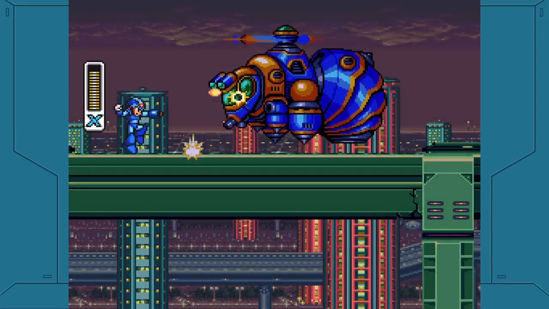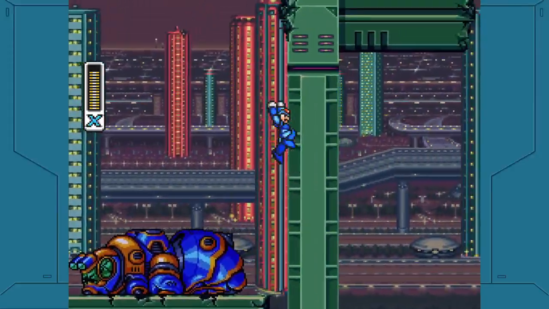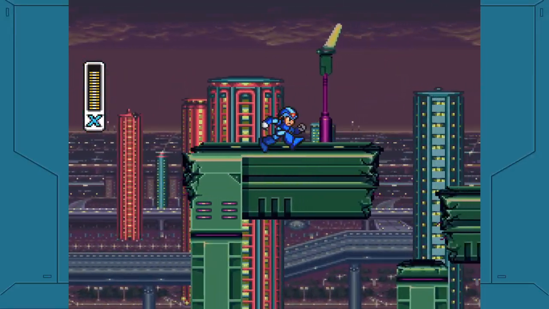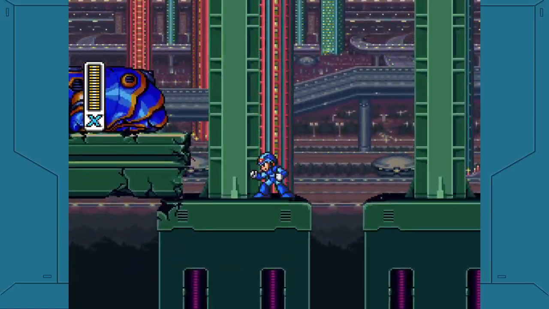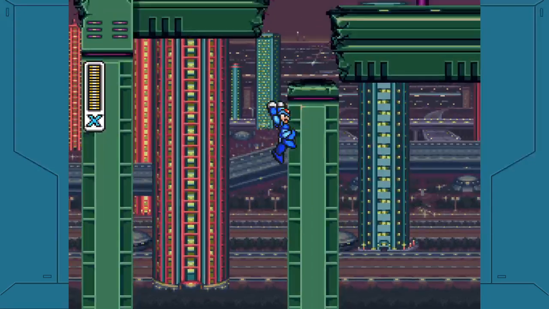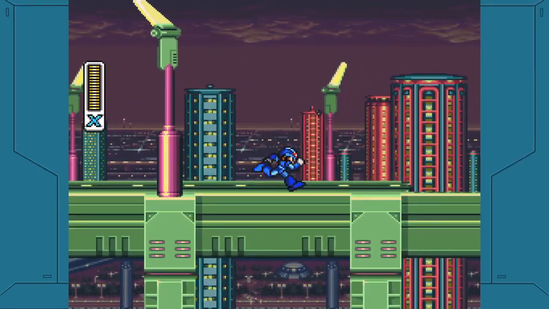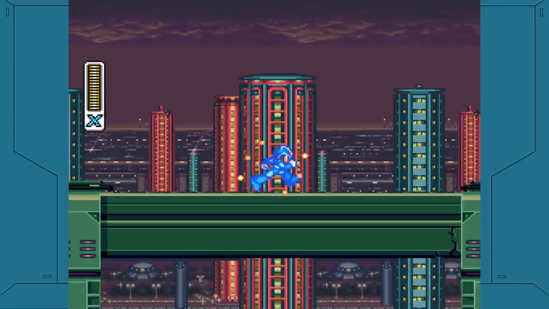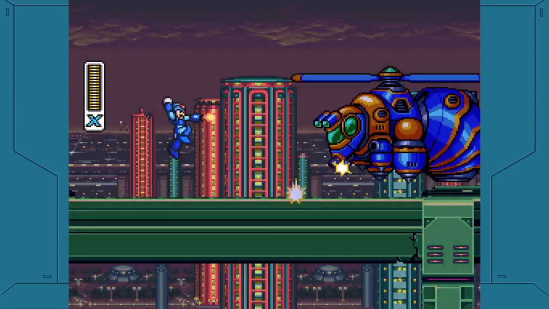Now I could just charge up my Buster, but rapid fire seems to work better on this guy, so up we go. I do like the wall jump mechanic. I wonder how many games it had been featured in prior to this. I mean, just as a general rule, I know the original Mega Man games did not have this feature.